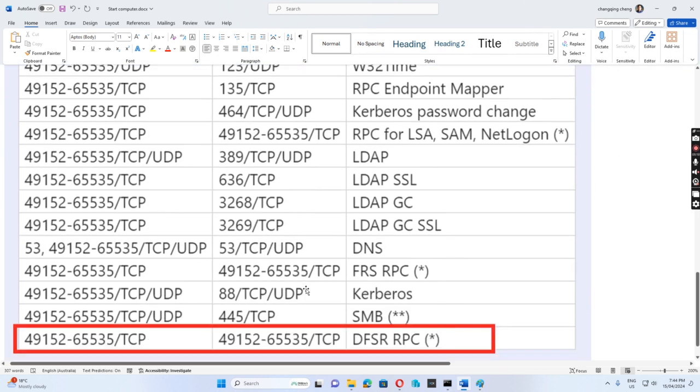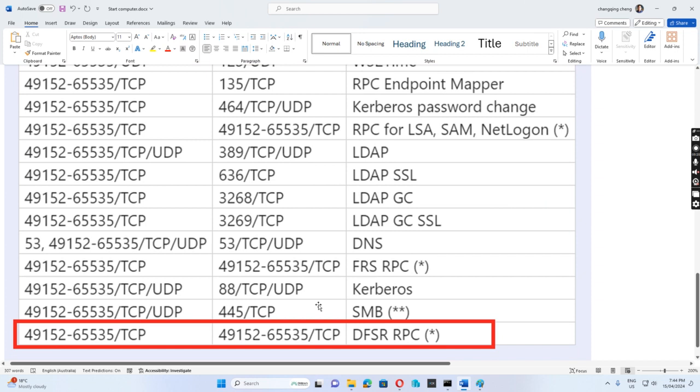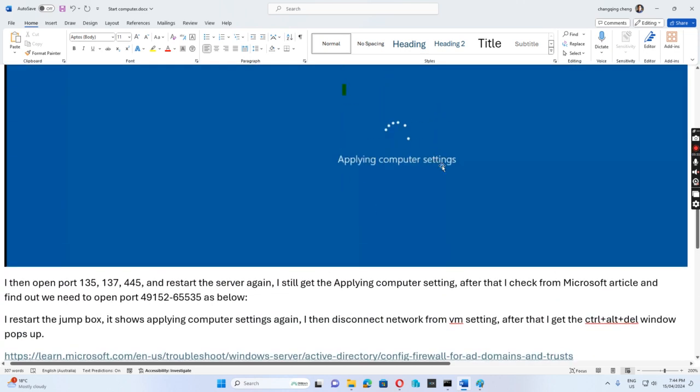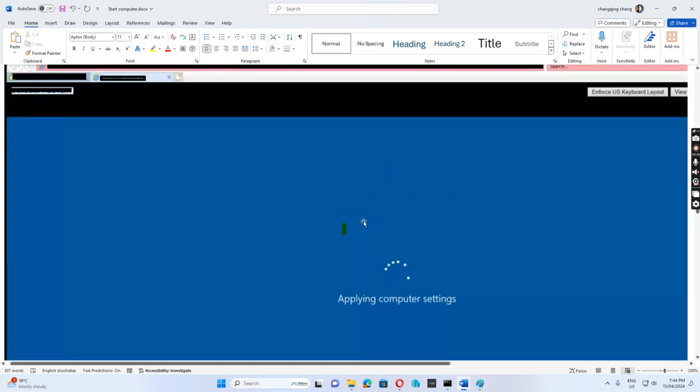After we change the ACL rule to allow this traffic through, 49152 to 65535, we can successfully start this jump box server, and also we can log into the jump box with the new user account in Active Directory.